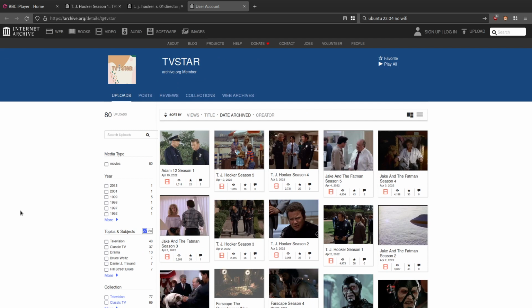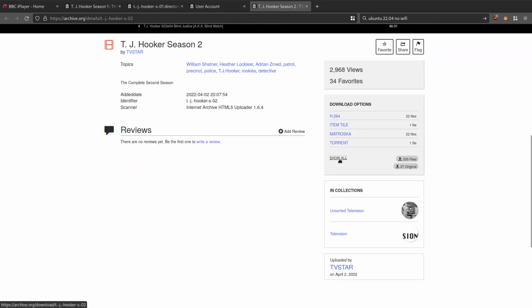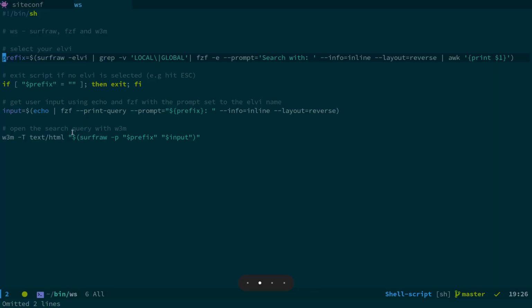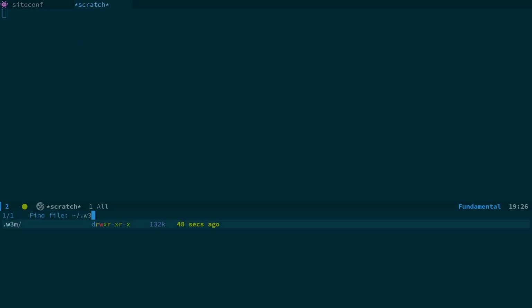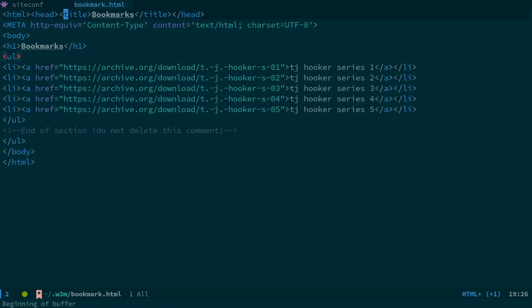And you'll find a load of old stuff like this on archive.org, and basically all we do is we come through and we just go to these URLs and we copy the URLs. So the nice thing about this is that the URLs are going to be the same. So as you can see, if I just come into the bookmarks, w3m bookmarks, what we've got here is a very simple HTML page.